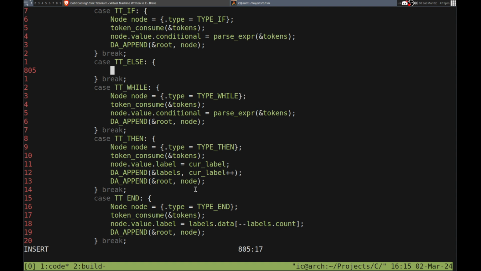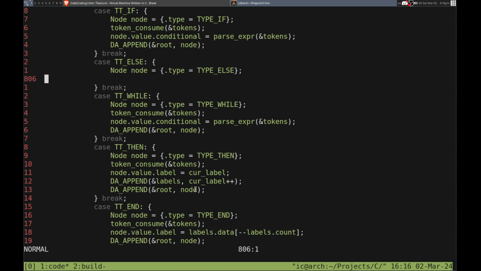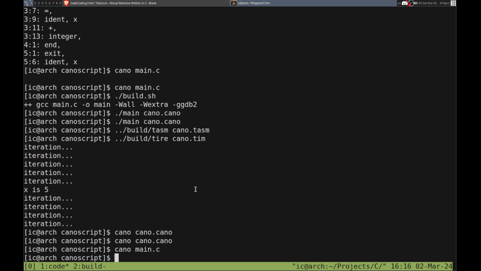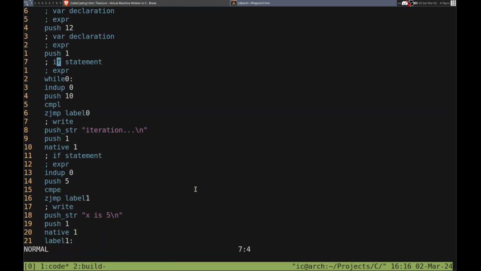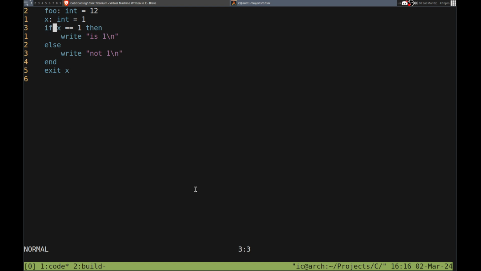Alright, what do we have to generate for it? So we need a node, obviously, like else. We can append that, and there's not really a value. We do need a label here. So do we want to set the current label like this, like how we do with the then? So is it going to generate the same thing as the then? Let me think. So if we do that, then the if statement would jump to... I need to think. So how's it going to look? Let me look at how it would look. So we need to actually write one that can compile.